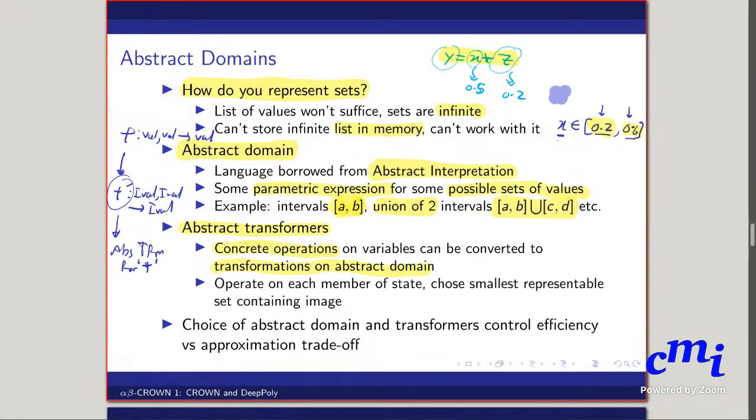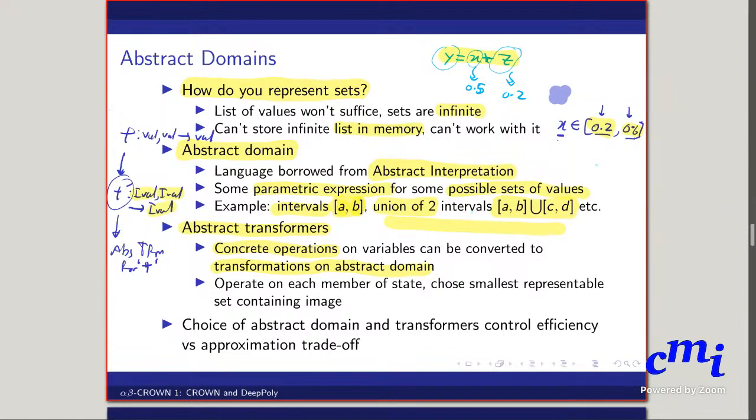And if you convert all the concrete operations that you're interested in, let's say plus, multiplication, division, subtraction, into the corresponding abstract transformations, then you can take whatever expressions where you were dealing with actual values and just instead deal with these ranges of values like intervals and so on, right? And you'll have to do it for the particular abstract domain you're interested in. So if you're interested in intervals, then you have to do it for intervals. If you're interested in unions of intervals instead, then you have to have a version of plus that takes in union of interval, comma union of interval, and gives out union of interval, right? So you have to do things like this.